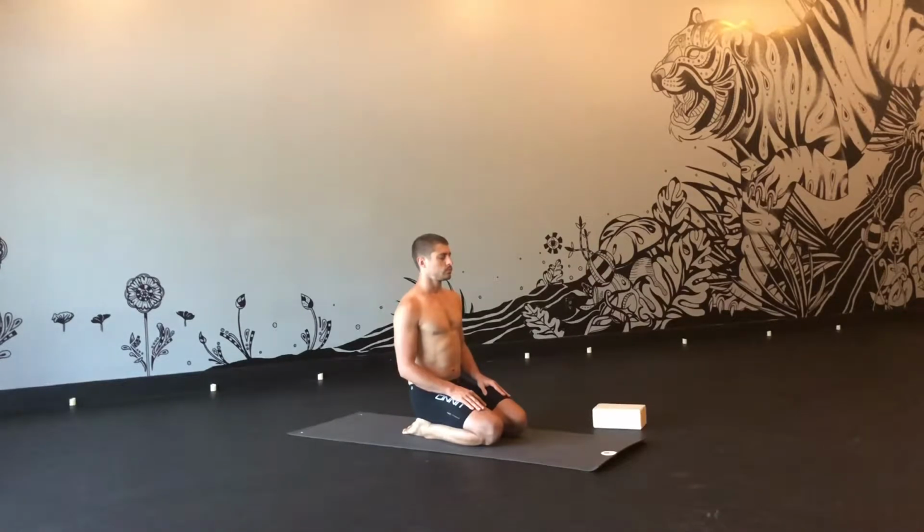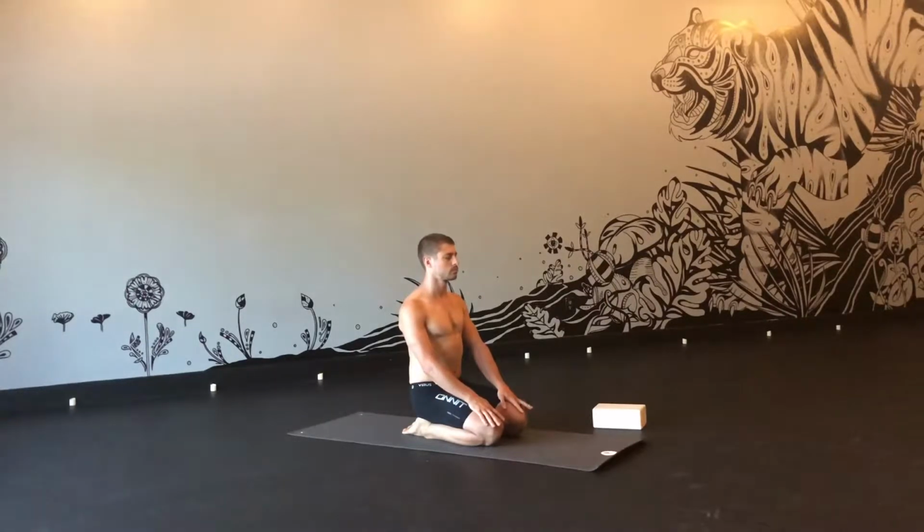So bring your palms to your thighs or knees and breathe in to draw the heart forward and the shoulders back. And exhale to round your spine. Breathe in, heart forward. Exhale to round. Just like we're doing cat-cow, only from a seated position.